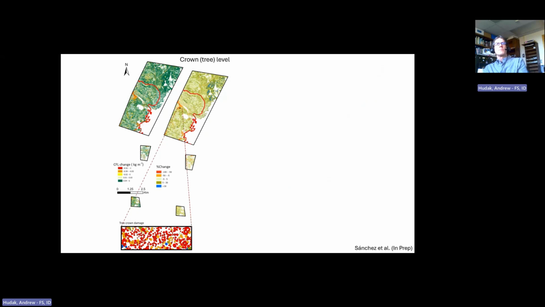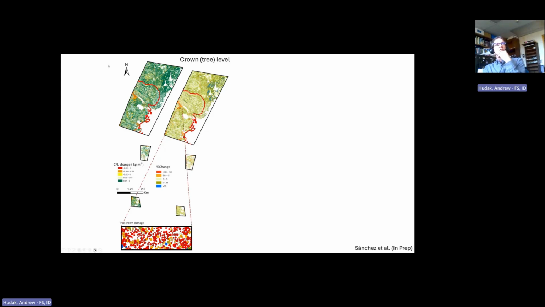So Nuria did pretty much the same approach as she did at Osceola, where she segmented out the individual tree crowns and modeled the tree crown foliage biomass, branch biomass, and bole biomass. For this analysis, we focused on a variable called canopy fuel load, CFL. On the left is crown fuel load, and you can see that most of that map in the upper left is green because the tree crowns survived. The treatment units mitigated the Bootleg fire severity to become a surface fire.